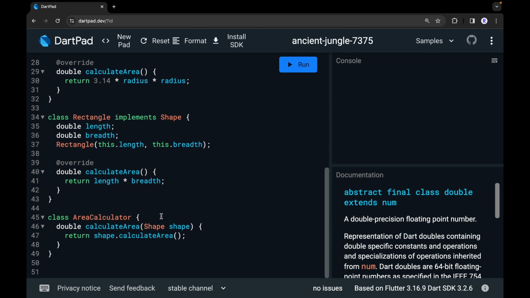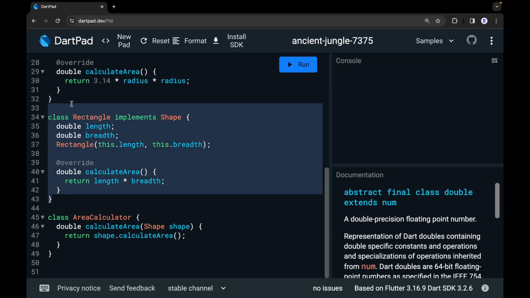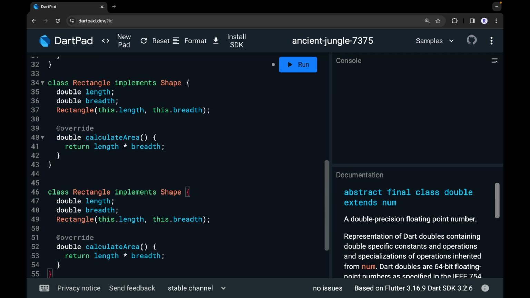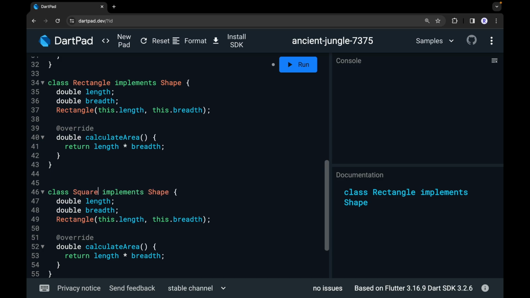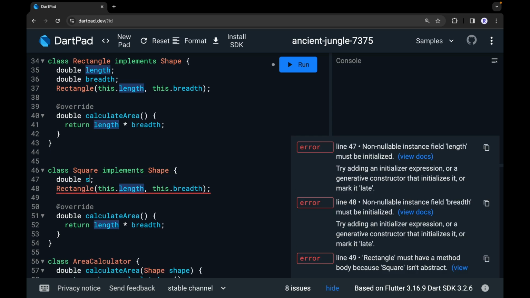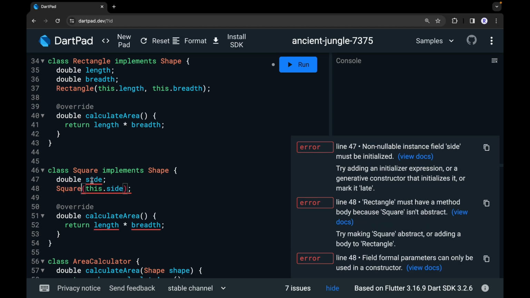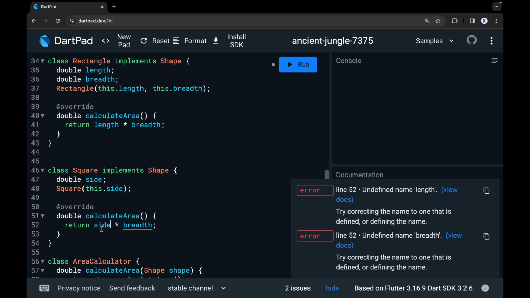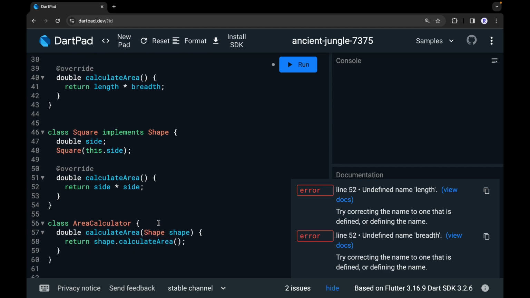And that's because if I want to add another shape to this, I don't have to modify this AreaCalculator class. What I can do is outside of this class, I can create another class called, let's say, Square. And that implements Shape. And again, I'll only have to ask for the side in Square. And then I can modify my calculateArea function to return side into side.